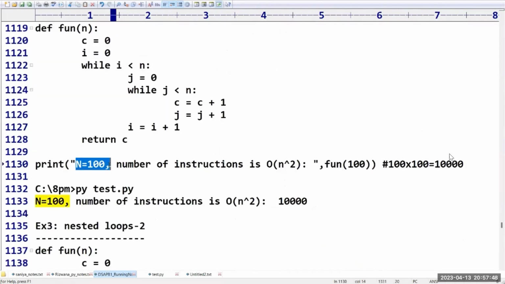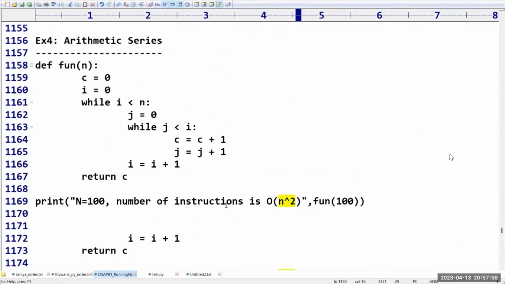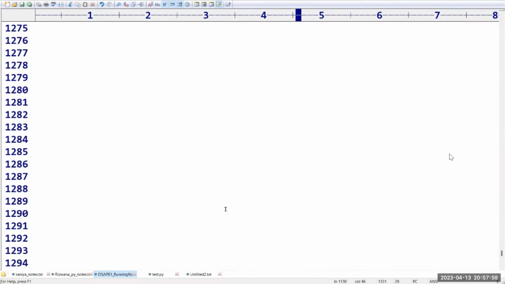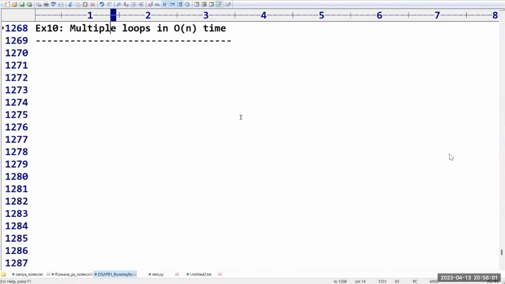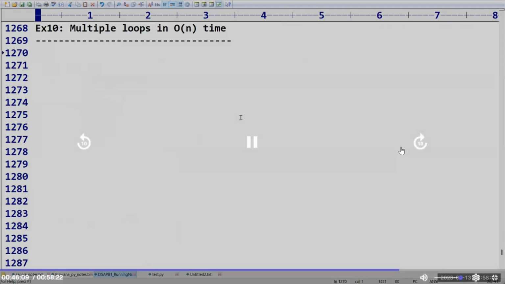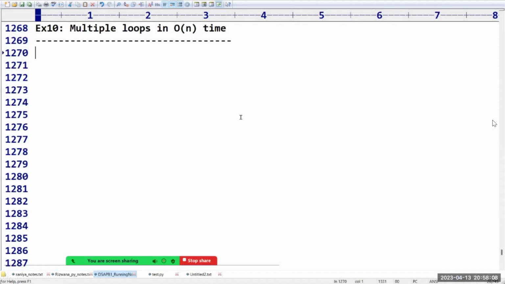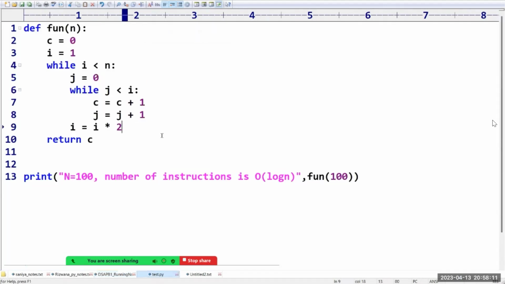If you supply n is equal to 100, we are going to get n square. But now my requirement is to use multiple loops only, yet reduce the complexity. How are you going to do that? This is the technique we are going to follow in our searching and sorting techniques.